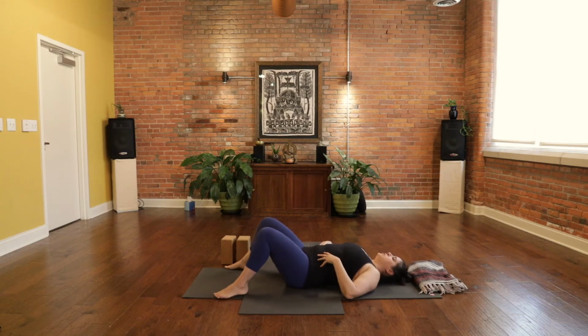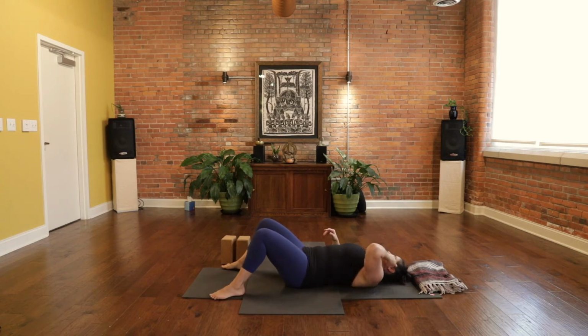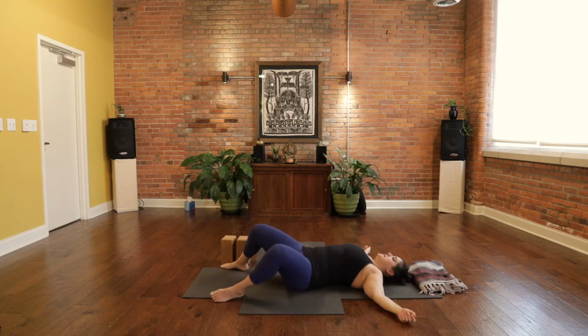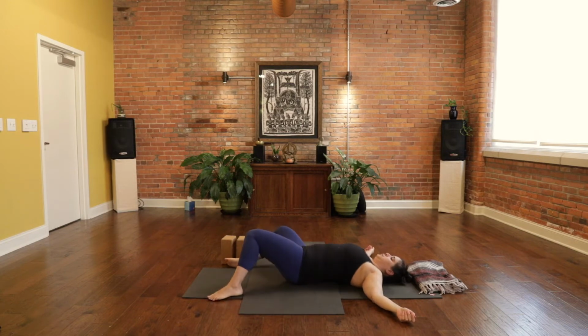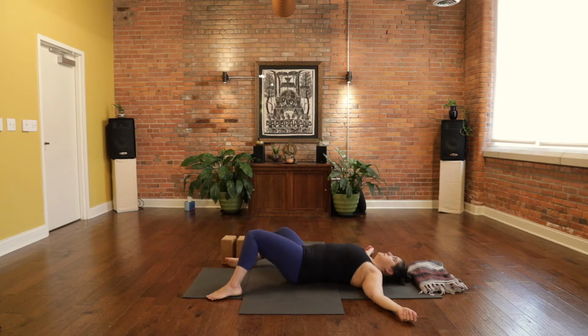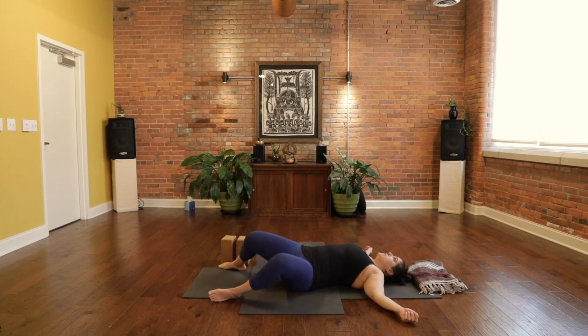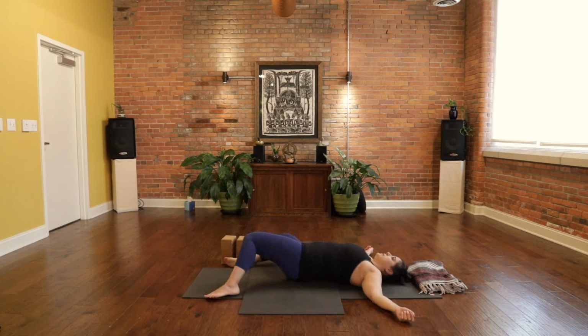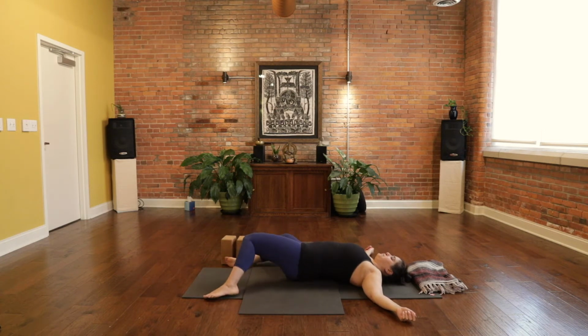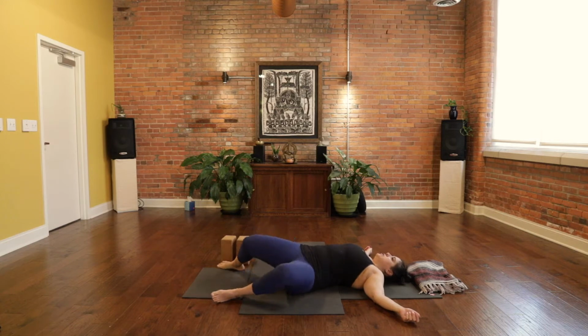As we're ready, you're going to keep the knees bent, soles of the feet are on the earth, perhaps stepping the feet a little bit wider. Let the knees begin to rock from side to side. And as the legs move, notice how the pelvis moves. Notice how the spine moves. So now we have a little bit of rotation through the pelvis. A little bit of rotation in the low back.